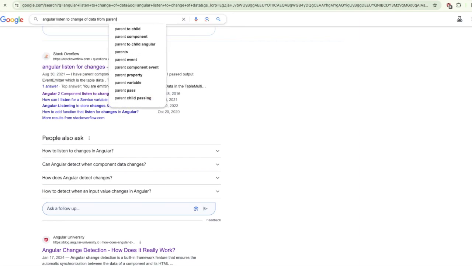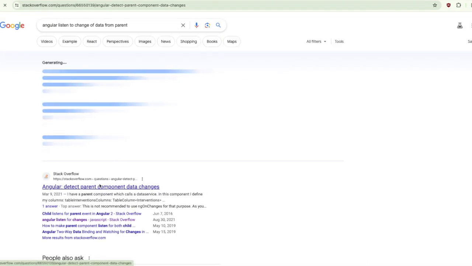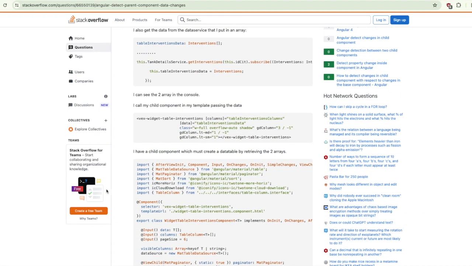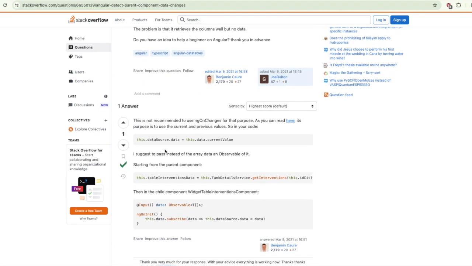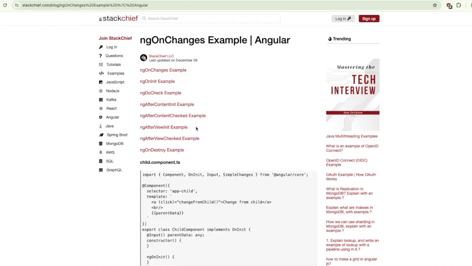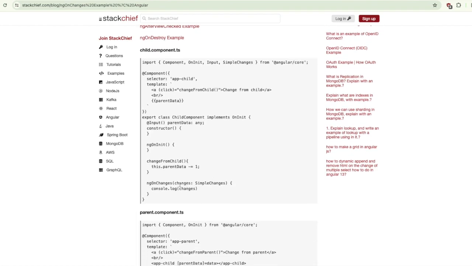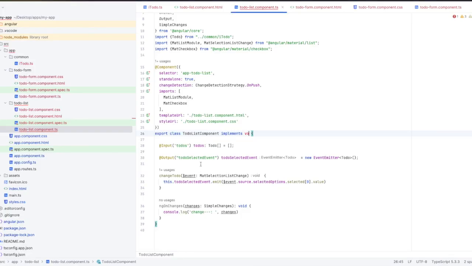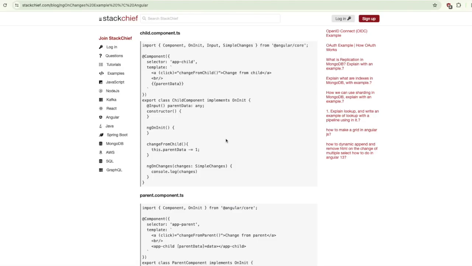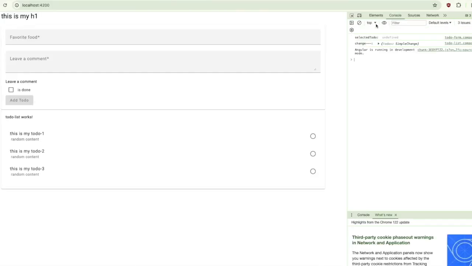From parent. So ng on change. So what it does is changes but parent data, but I don't have that data actually. I'm pretty sure this works.